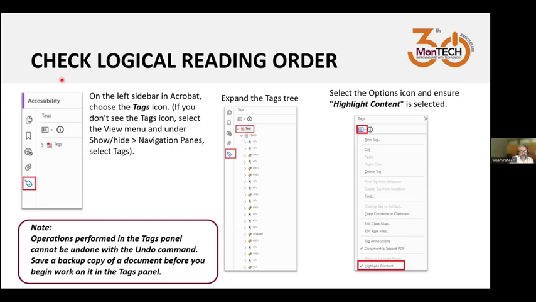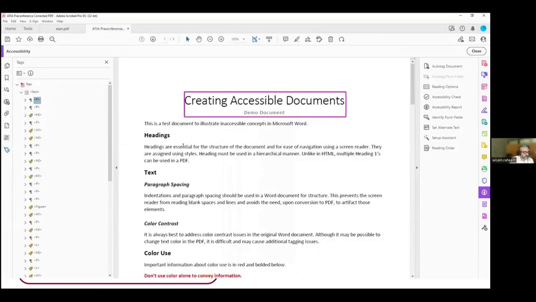left to right. So if we have a document that has, let's say, a title, and we know that's the first thing that needs to be read, then the subtitle if there is one, heading 1, paragraph, heading 2, subtitle, and so on.